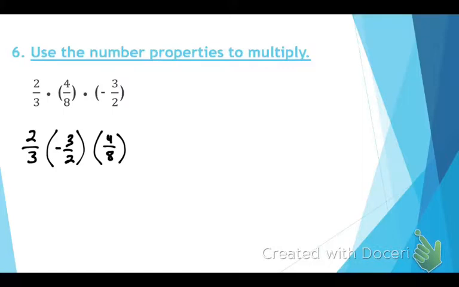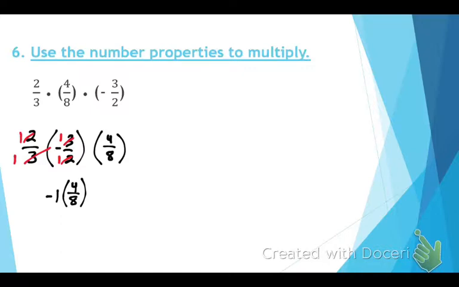As I multiply all this out, the 3's are both becoming 1's, the 2's are both becoming 1's. Looking at this, a negative 1 over 1 times a positive 1 over 1 equals what, class? A negative 1 over 1. Simplify 1 over 1 and you would get just a negative 1. This is what I saw on the quiz. A lot of people then brought down the 4/8 and said they were finished. What's wrong with that? You have to multiply, so you must bring down those parentheses.